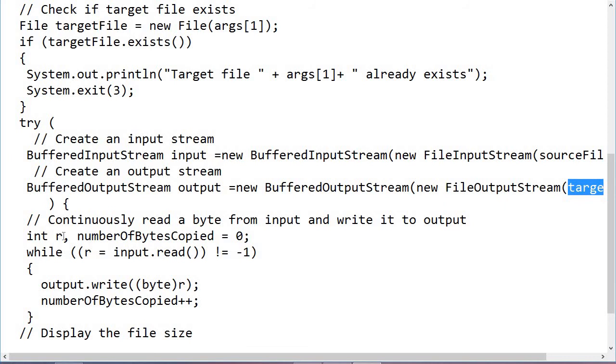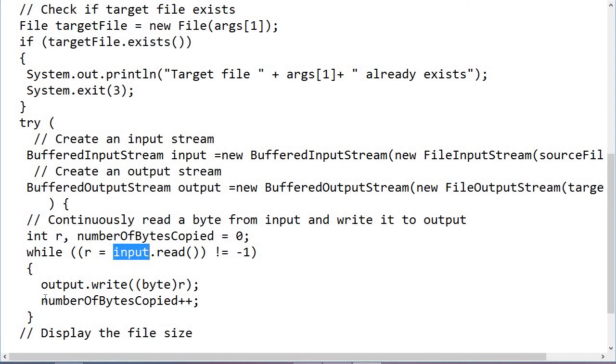For reading that integer data, I have r equals input.read. It will read the data till it reaches the end of the file, meaning -1. Once I have read the data, I want to write it into my output file, meaning my target file, so I am writing with output.write, and what I need to write is r, which I have read from the input.